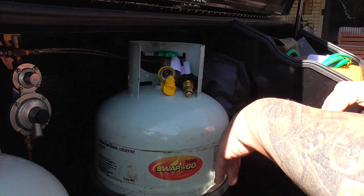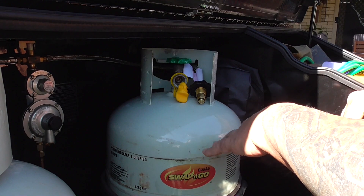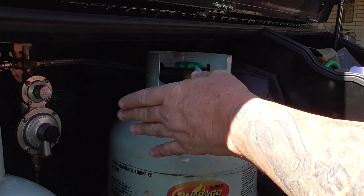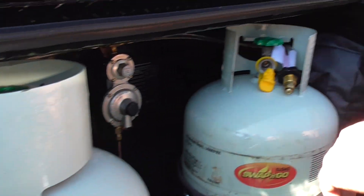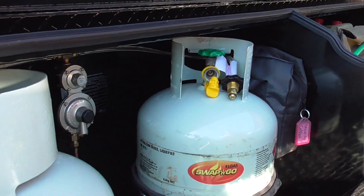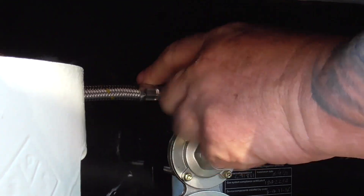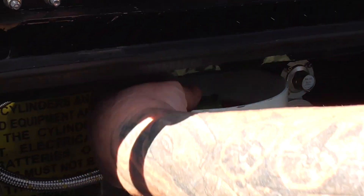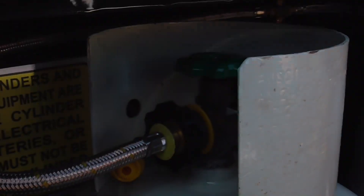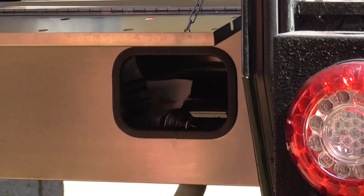So talking about the gas — you can have two 8.5 kilo bottles, two 4 kilo bottles, or one of each, whatever combination you like. Your regulator is here, already adjusted. I've got one hose hooked up to this bottle; this one I haven't hooked up at all. There's a control valve underneath pointing in the direction of flow — pointing toward the bottle you're drawing from. I checked my gas and didn't have it on, so that could be why the fault light came on.